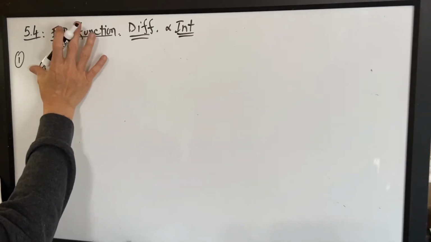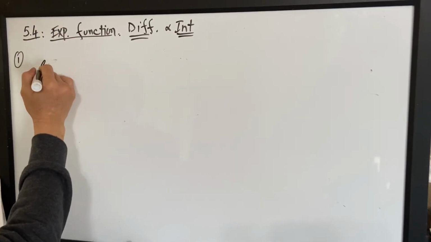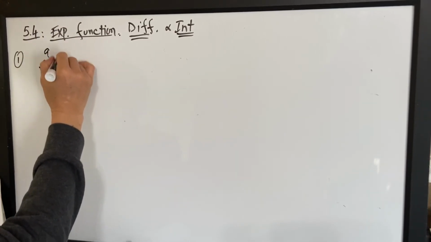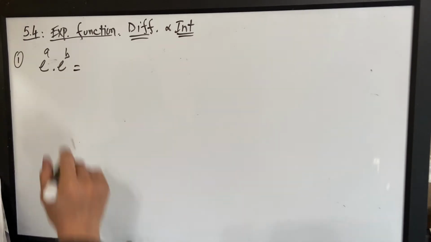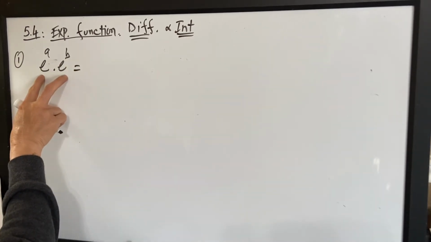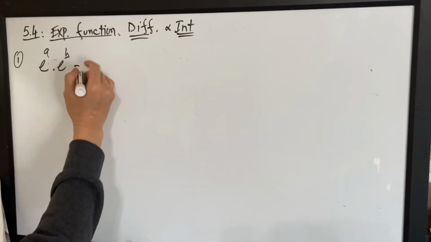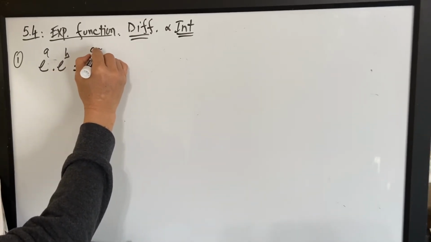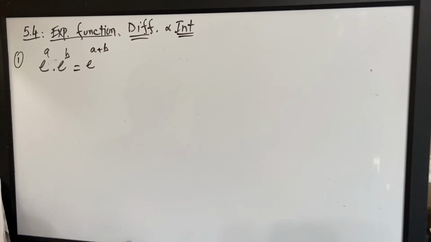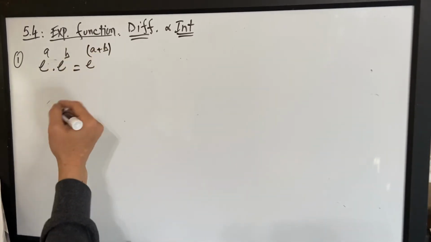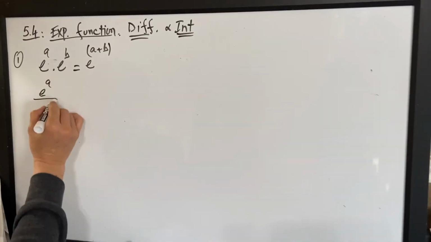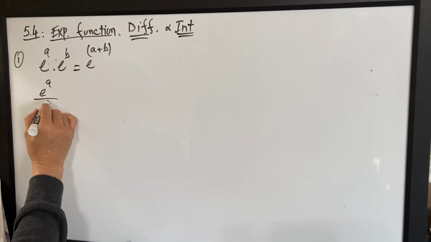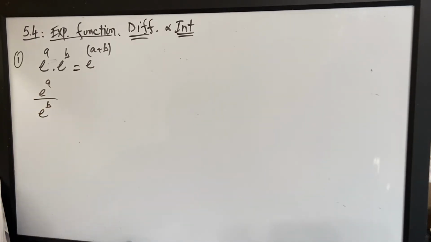Okay, you have e to the a times e to the b. What does that look like right here, guys? Let's say a and b both are real numbers. Then you multiply the two exponentials together with the same base. What do you do? You keep the base and you add the exponents. Keep the base, add the exponents. I don't need to give you an example on this one, right? The second one you need to know is the quotient rule. There we go. E to the a over e to the b.